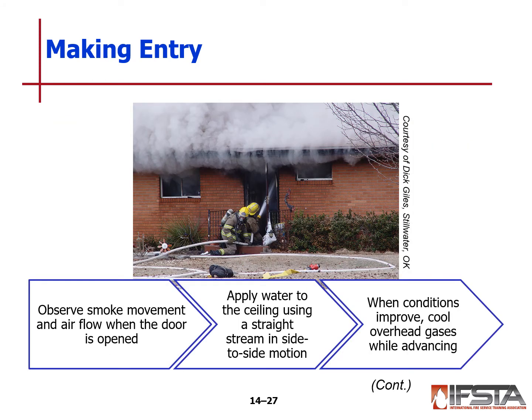Look at your smoke movement. Look at your airflow when the door is opened. Apply any water to the ceiling using a straight stream in a side-to-side or a large Z type motion. When conditions improve, cool the overhead gases while you advance. In some situations, you might not apply any water at this point. It may not be hot enough yet, and you may be able to advance at this point.